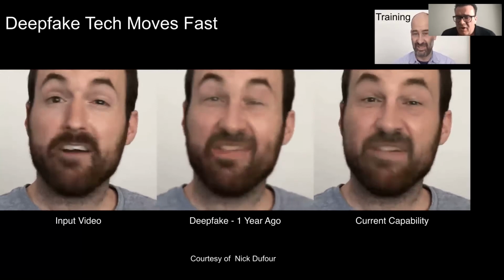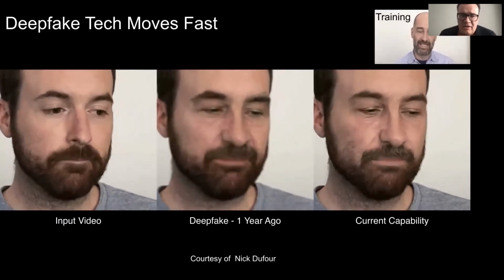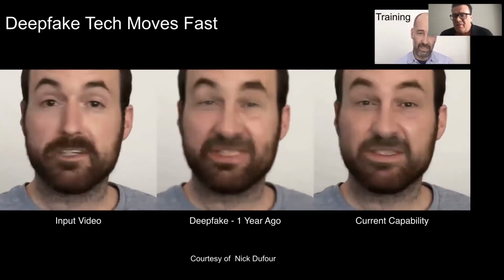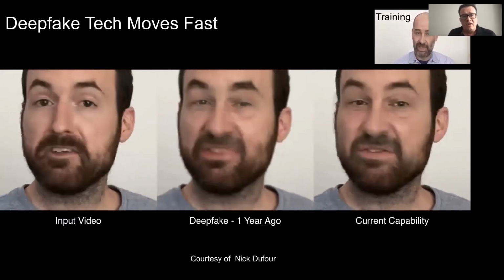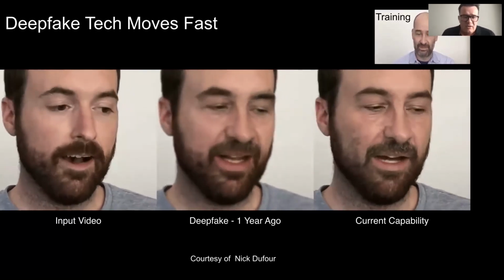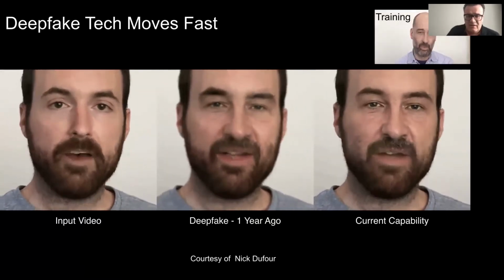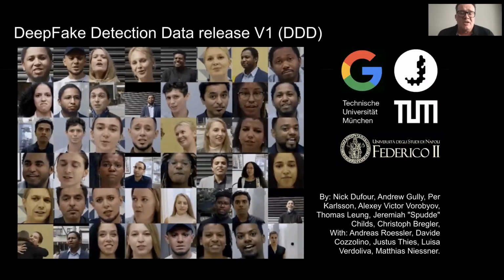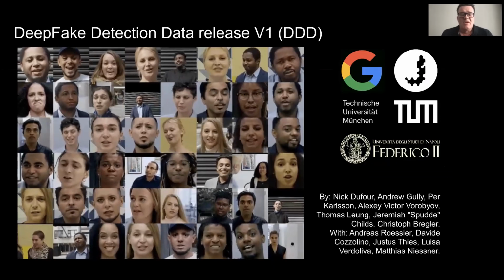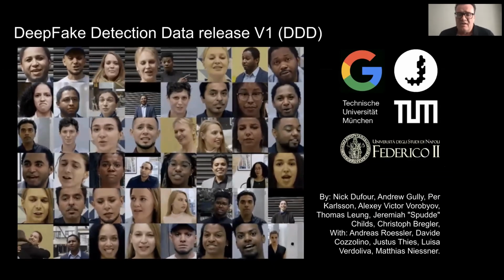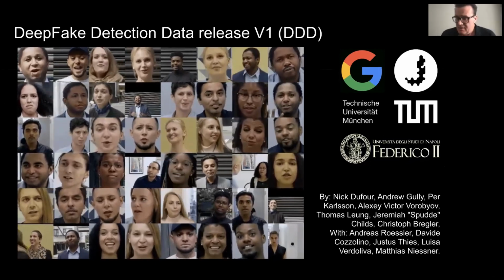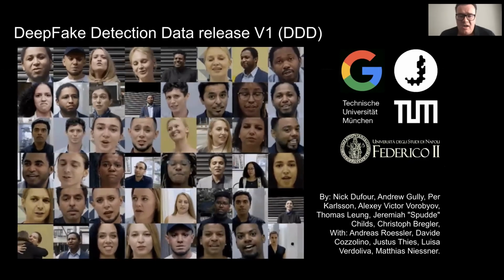But then the most recent deepfake techniques that are out in the open source have much higher resolution and less flicker and so on. So the technology moves fast. Having seen this, what we've done just a couple of months ago is we published some of the deepfake data sets that we created with those public domain techniques.